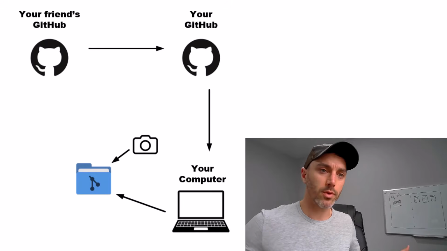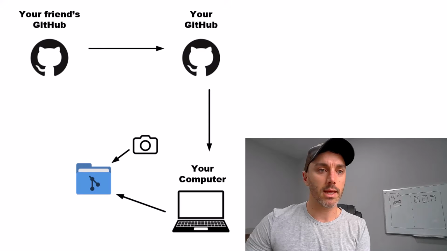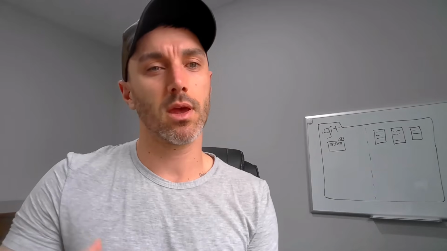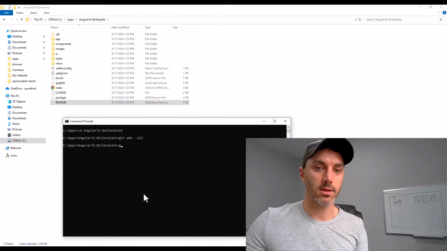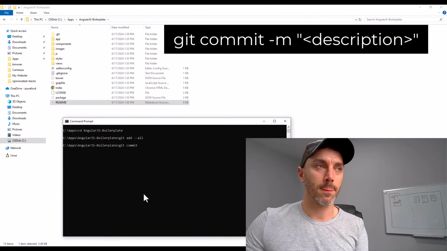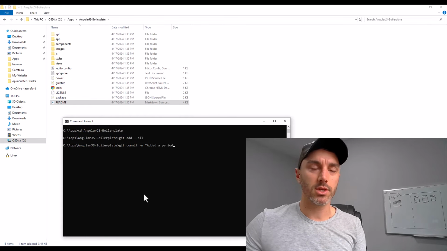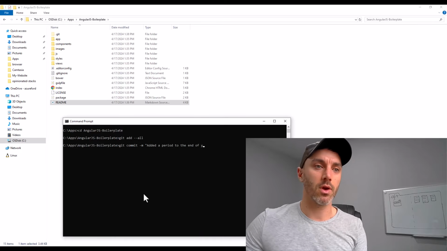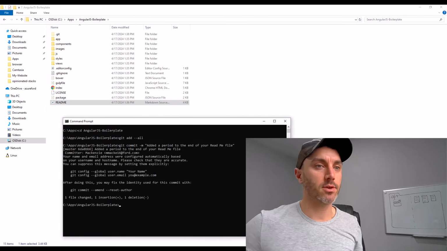Once they're ready, you need to take a picture of all those changes together, and that's called a git commit. It's called a commit because you are committing to have the code all saved in a certain way. So you make that snapshot or that git commit with the command git commit -m for message, and then open up a quotation and put in a little description of what you changed about the code. Close the quotation marks, hit enter, and now you have a little snapshot of all your changes.